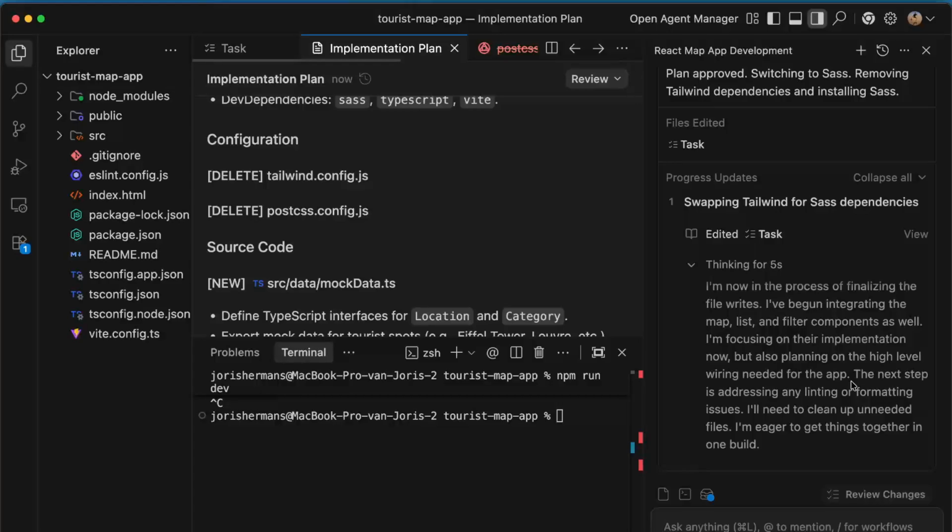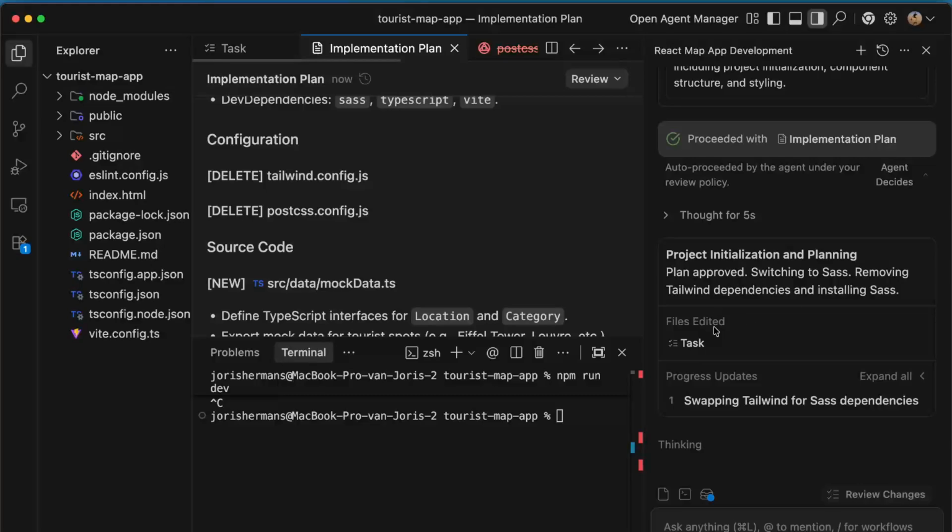I'm very curious what will come out of it, but I think it's nice to see that it's now working on certain things, swapping Tailwind for SASS.